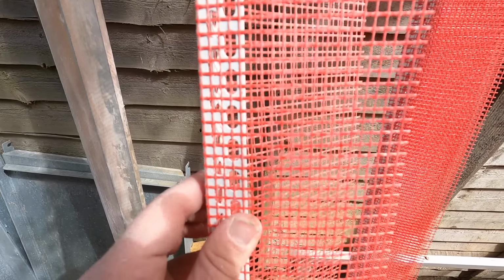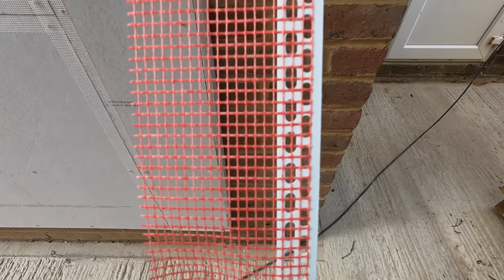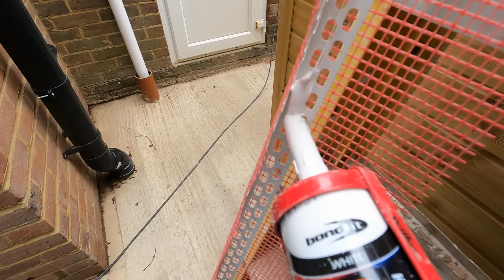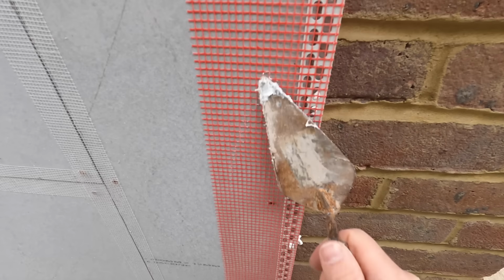I'm not going to harp on too much about this because all you're doing is fixing boards to a wall. So that's that. These are the mesh beads you should be using. You don't use corner beads. This is a very thin line system, so it's only about 3mm beads all in all. I'm using this Bondit Pro here, that's the company, and I'm just gluing them on.